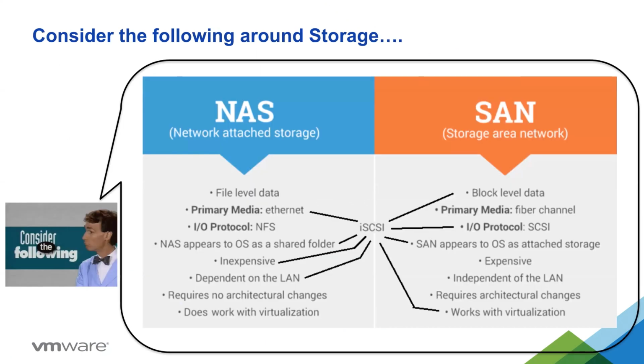So when thinking about your storage, what you might want to do goes back to your plan, right? What do I want to do with storage? vSAN's a great option. I mean, it is. But in reality, a lot of our customers are still running NFS. And we need to be aware of how NFS works, right? Or we need to understand how iSCSI works. That's where this chart is kind of showing you, think about these different options. How do they work with one another? What are you trying to achieve, right?